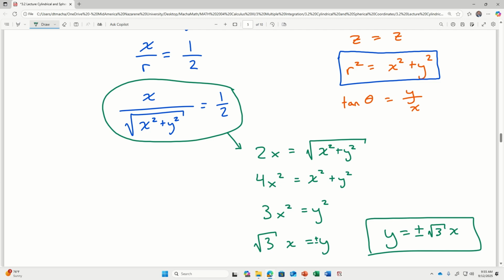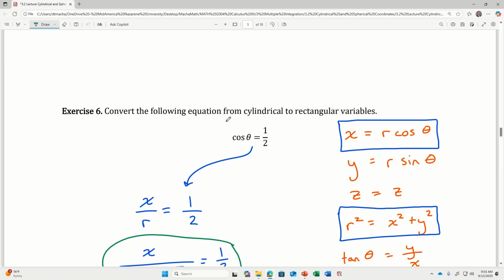And when I look at this, I can tell that this is going to be 2 planes, right? This equation represents 2 planes. One of the planes is a strictly vertical plane because we don't have any mention of z, right? So z is free to be whatever it wants. And this plane is defined by y equals positive square root of 3 times x. And then there's a second plane that's described by y equals negative square root of 3 times x. And so whenever we have cosine of theta equals 1/2, that's also representing 2 planes.